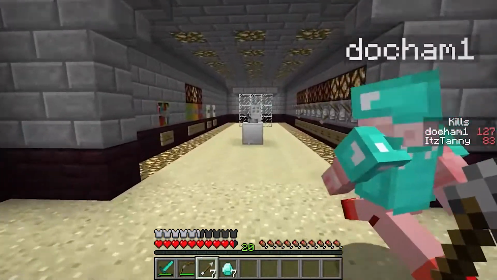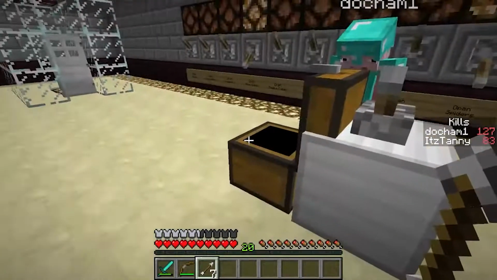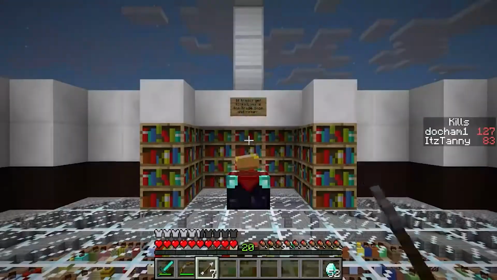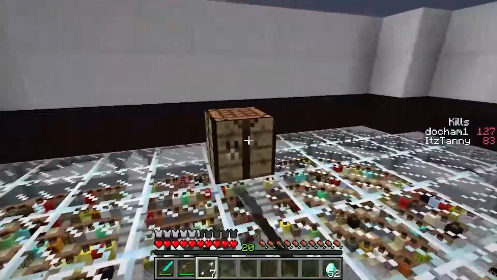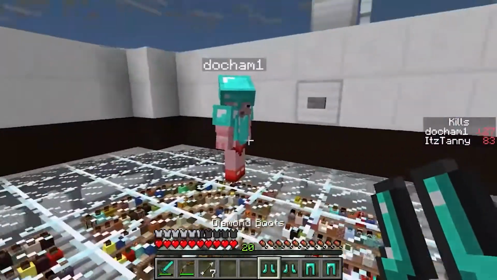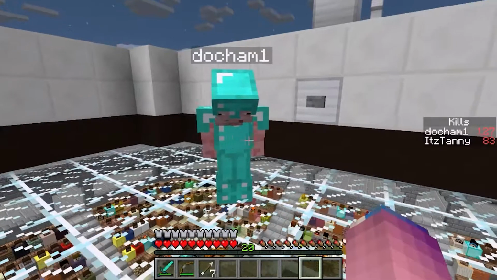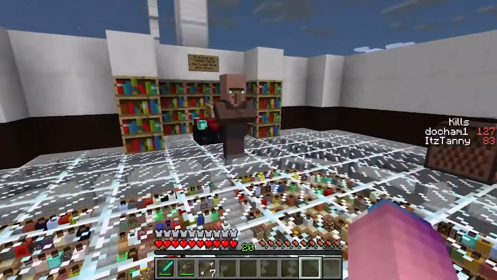So now we are up to like a stack almost, I'm pretty sure. Yep. Let's make some armor. Okay. Let's do it. So we need pants and boots. Okay, I got us our boots and pants. Nice. Beautiful. Now we have 30 diamonds left.